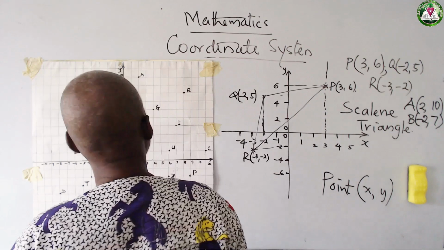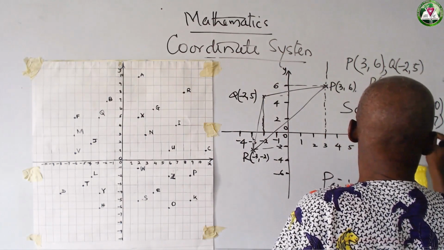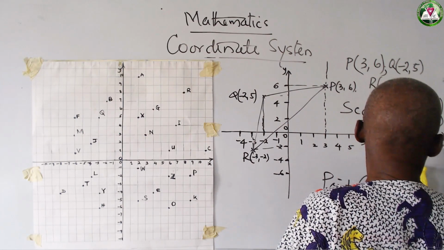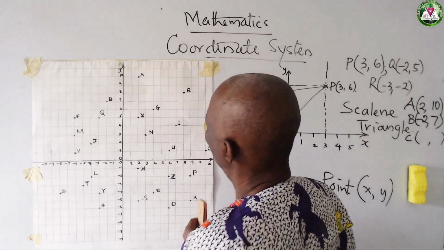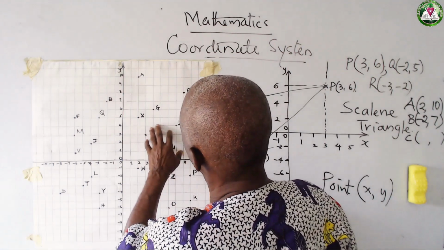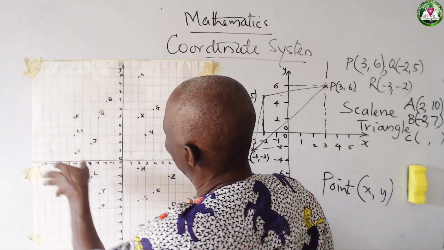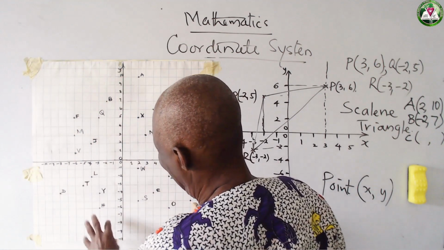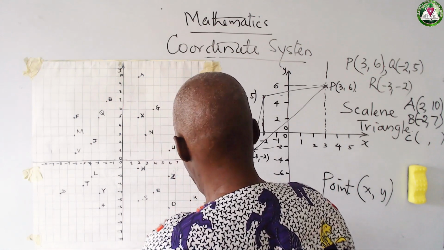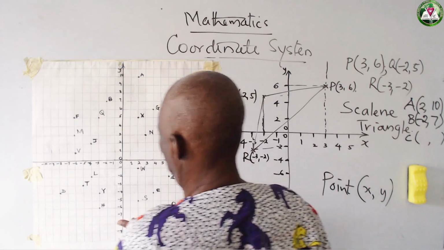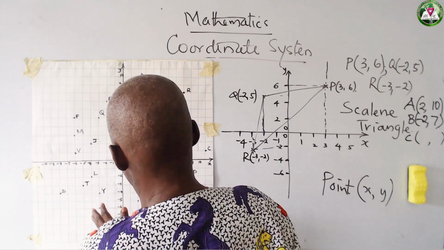All right. Let's take Mr. C. So I will look for C. I don't find C in the first quadrant. There is no C in the second quadrant. I have not seen C in the third quadrant. Maybe the C is missing. So let's check very well before we make that mistake.